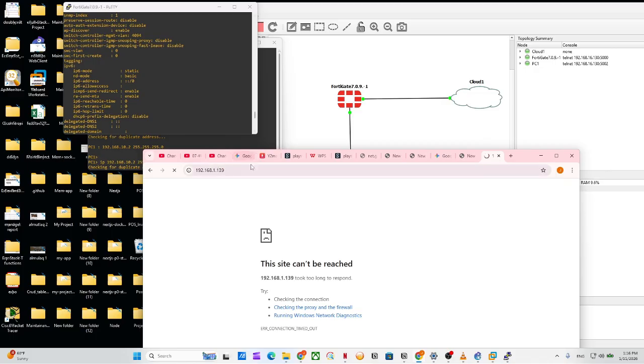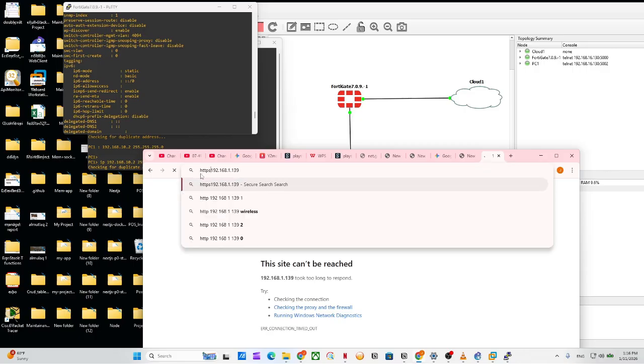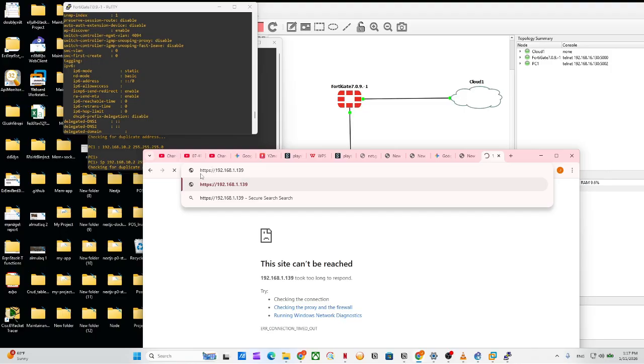It should work with either HTTP or HTTPS, because we've enabled both. HTTP.